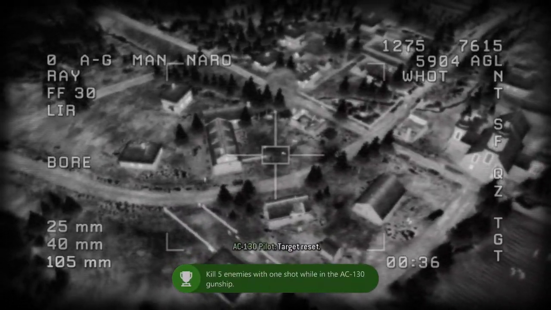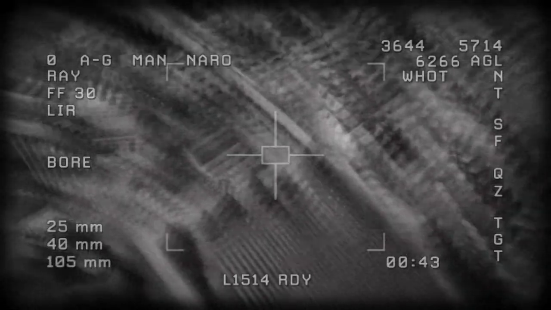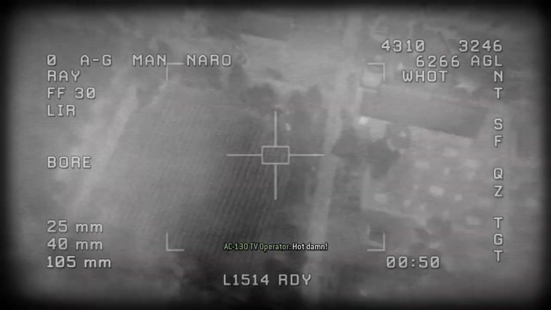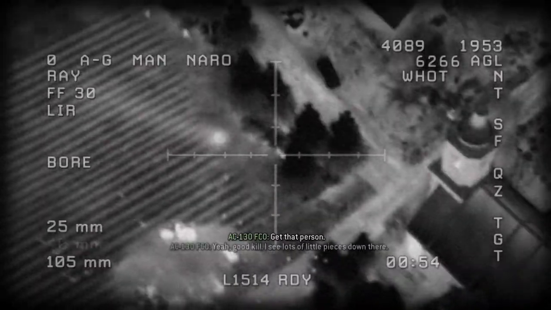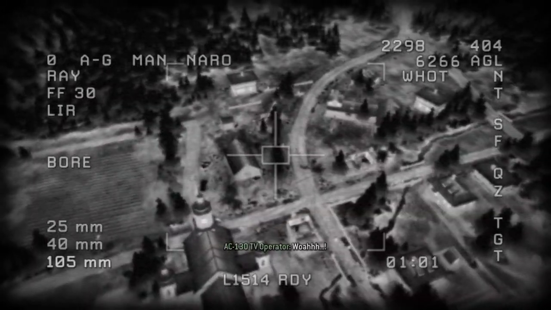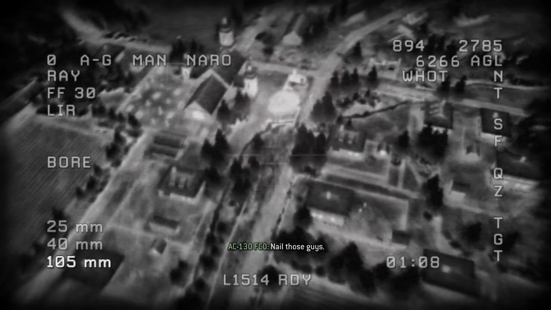Target reset. Recalibrate out on the sweep angle, adjust elevation scan. Guy running. Attack on those guys. Hot damn! Good, ready! Get that person. Yeah, good kill. I see lots of little pieces down there. Good, ready! Whoa! Set scan range. Nail those guys. Whoa!